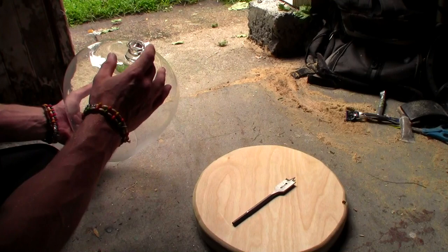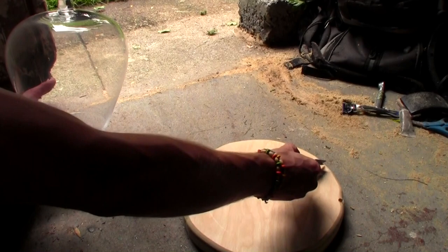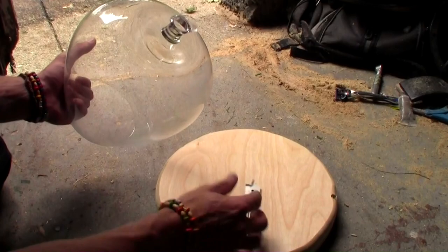All right, now for the slightly trickier part. As you can see, there's chunks of glass here that's going to prevent us from sticking it in a butterfly bit hole. So we're going to go ahead and cut this right down in half with our hole already drilled. That way we can take the two pieces and sandwich them together with some glue, so this will never be able to come out — thus making it a nice base for the structure.